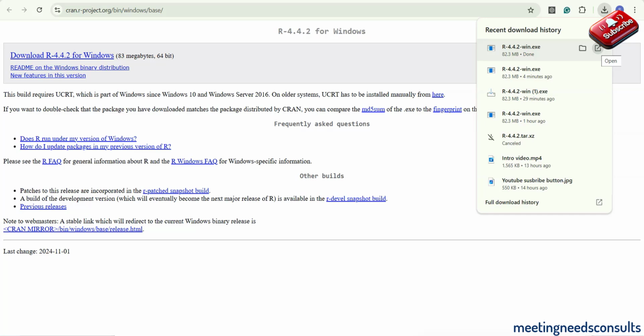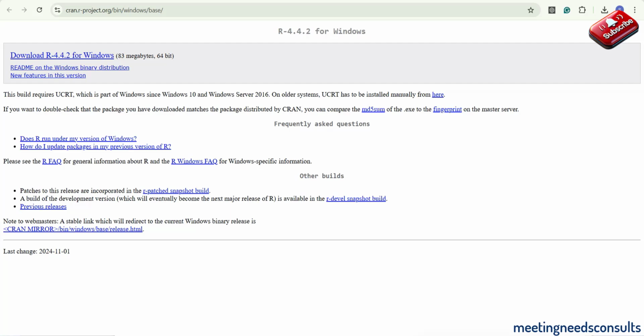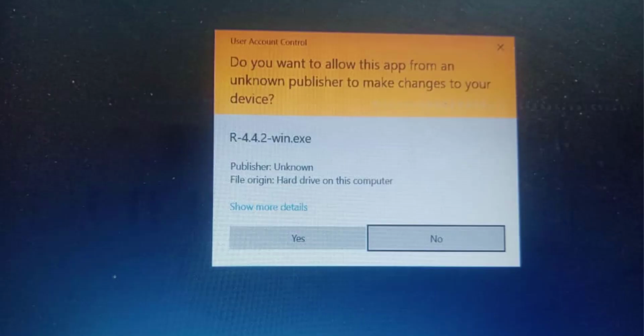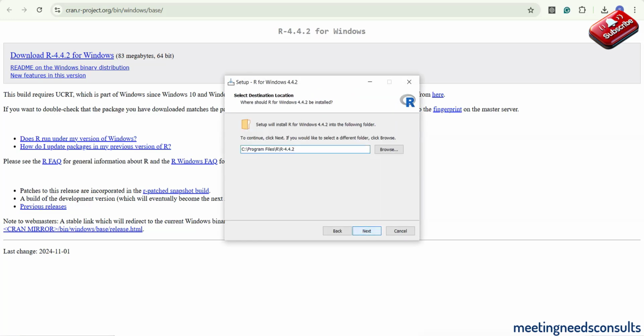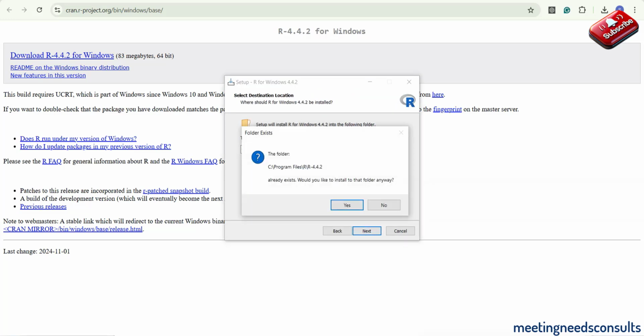I think I've downloaded it. So you can click on open in the dialog. There will be another request to ask if you want to proceed, yes or no. So you click on yes to proceed. For the installation language, English, yes. Next, yes. The folder we would like to install in, yes, because I've installed before for you.